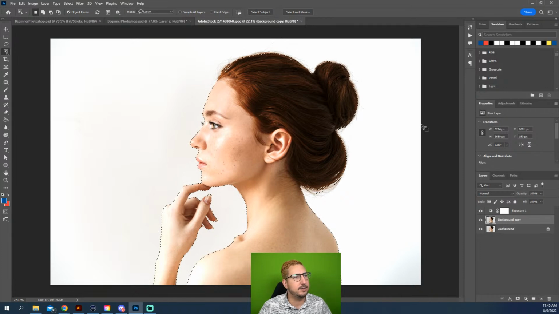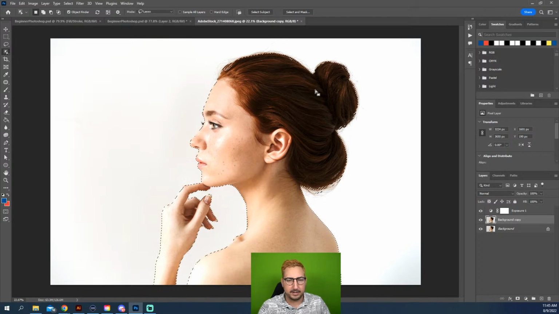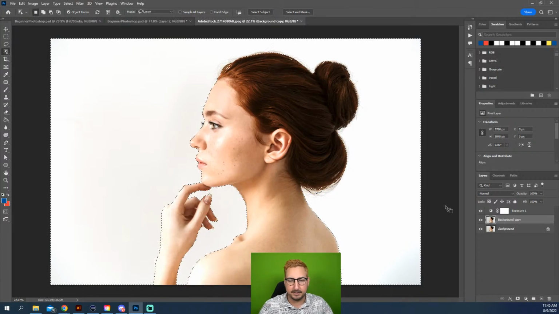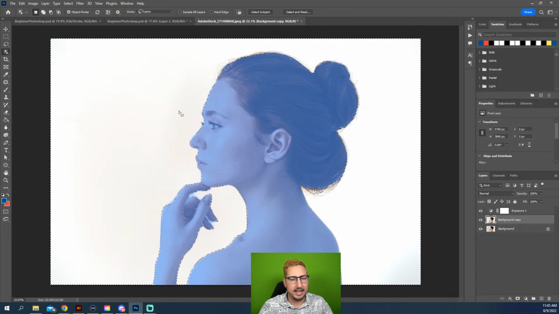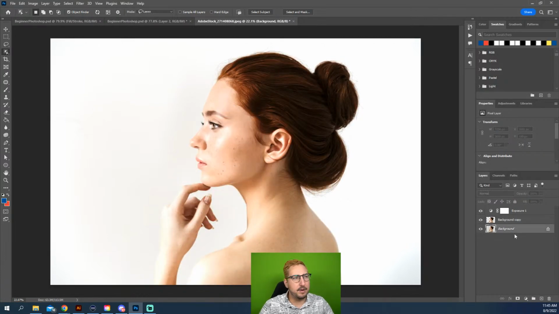And all that I need to do now is I want to go ahead and delete the background. So right now we are selected on the woman. I can right click and go to select inverse, and that's going to select the background here. I'm just going to hit delete and delete that background. Now, you can't see anything because there's nothing behind it, but if I deselected, we're going to create one more layer behind. So we're going to hit plus, and then from there, I'm going to fill it with this gorgeous blue color.